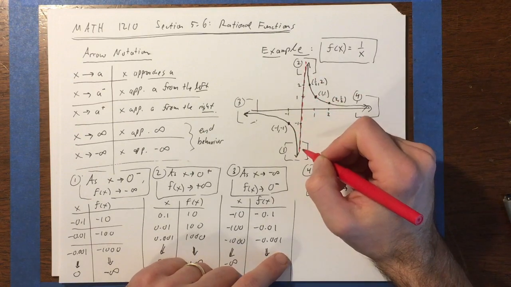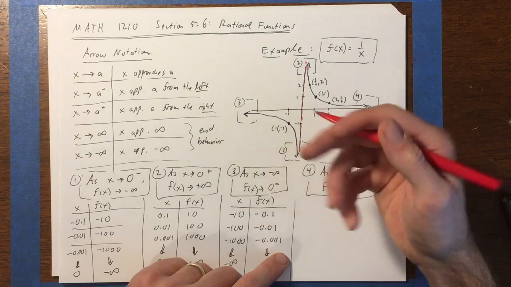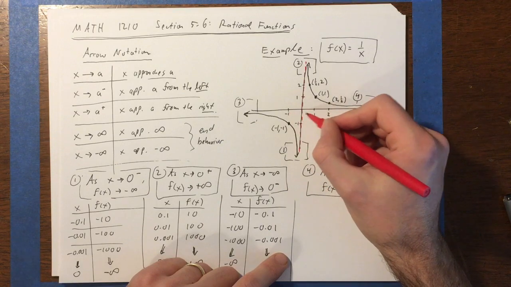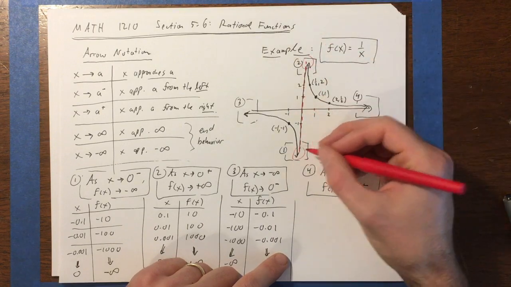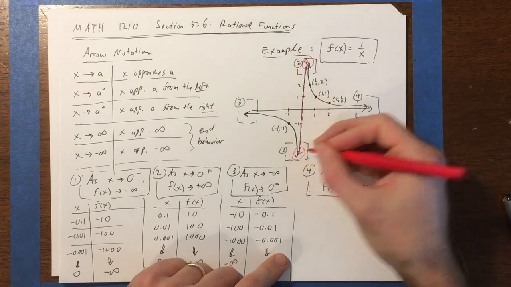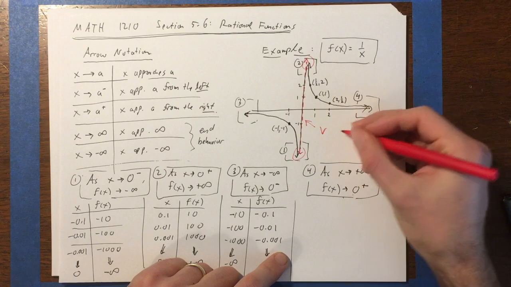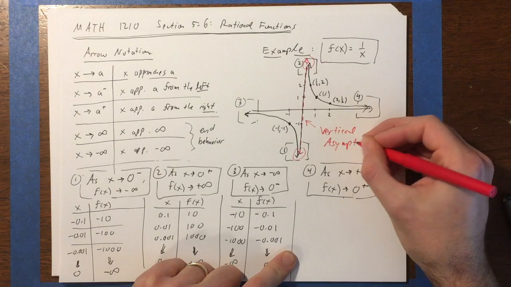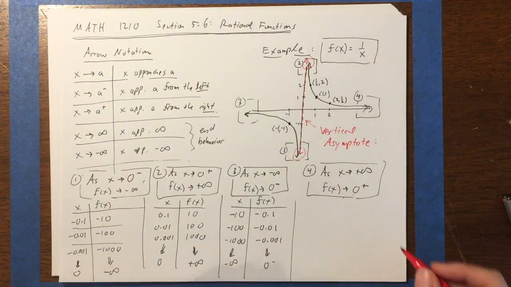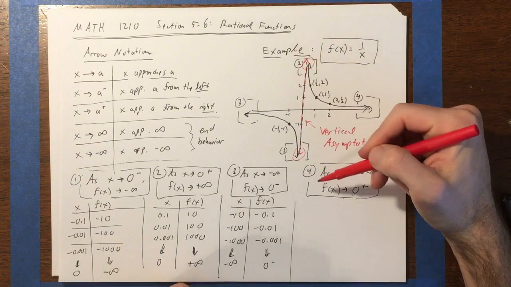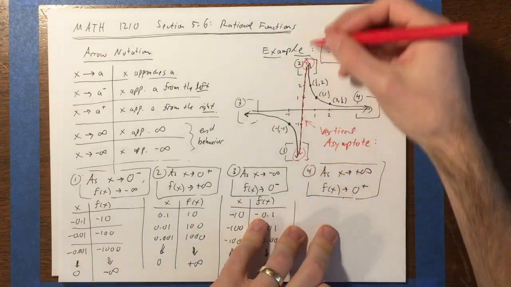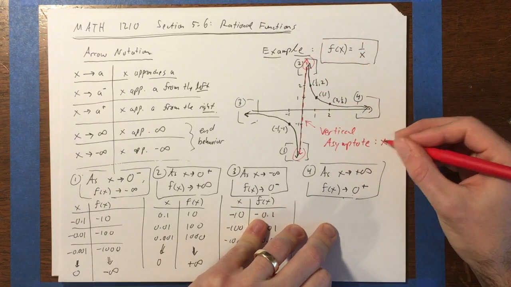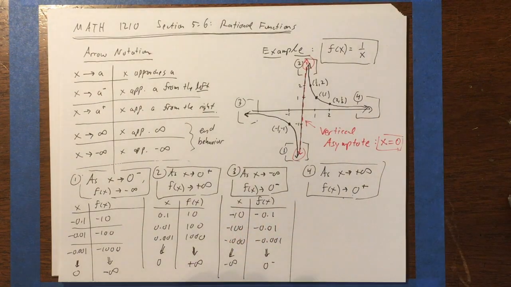But it's a line that the graph gets closer and closer and closer to when it approaches something. So in this case, as x approaches 0 from the left or the right, we are approaching this asymptote. And this is what's called a vertical asymptote. And we describe the asymptote with the equation that would describe that line. So a vertical line equation is x equals a constant. In this case, it's occurring right here as x is approaching 0 from the left or the right. So x equals 0 is the equation of that vertical asymptote.